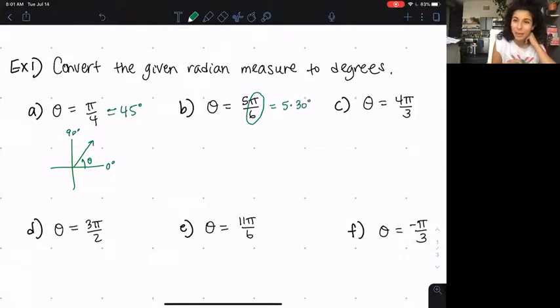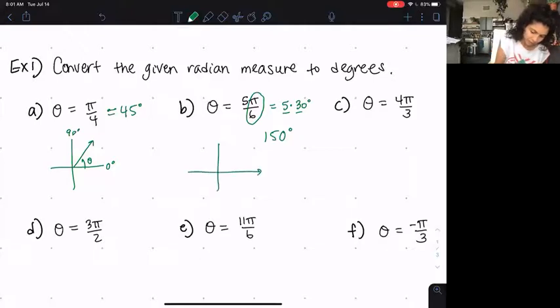And I can do that math quickly. 5 times 30, well, I can break it down. 5 times 3 is 15, and there's a 0 left over, so I'm going to add it on. 5 pi over 6 is 150 degrees. Let's quickly sketch that. If this is 90 degrees, and this is 180 degrees, 150 should lie between the two. It's a little closer to 180 actually, so I'm going to draw it like that. And this is 150 degrees, starting from 0.